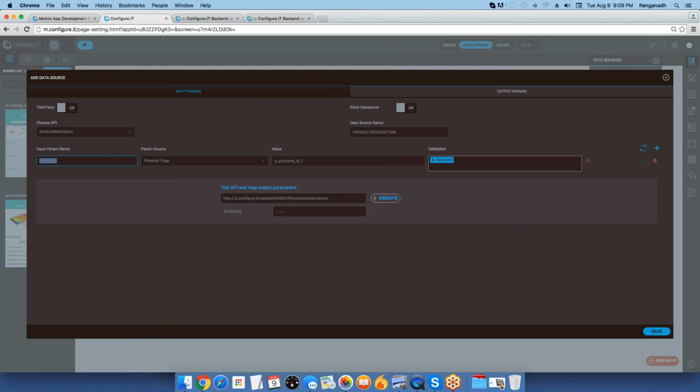You need to pass here a product ID which is coming from the previous page. The parent source, previous page, is used whenever you want to get the ID or any output from the previous page. So select the previous page and provide the respective ID with which you want to fetch the detail, and save it.